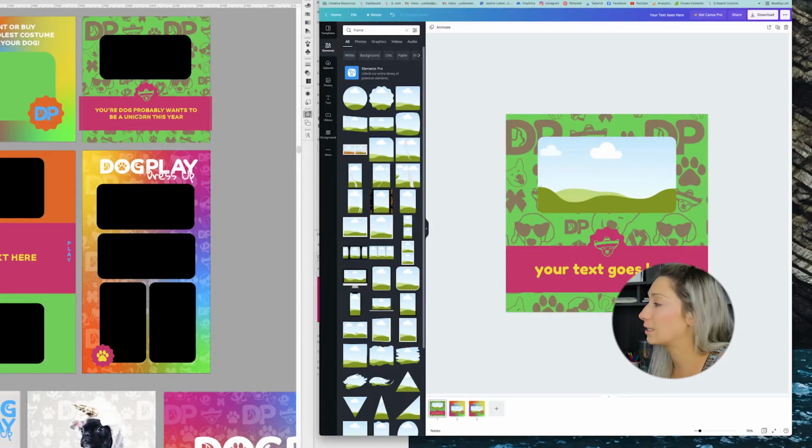Instead of this sentence, I found approximately the same font because I can upload that one. That one is almost the same, so I use this one, and I said your text goes here. So I know that the client will know that he will need to write his text over here. What is really cool about this template in particular is that the client can also change color if he wants.